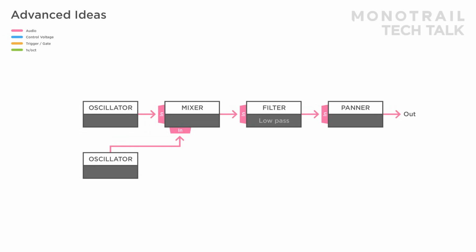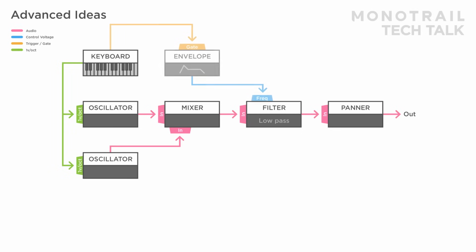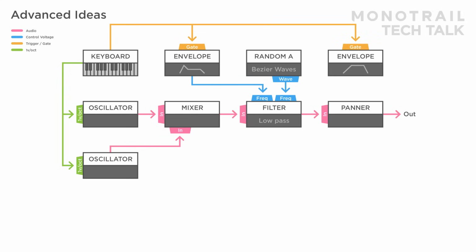Another great modulation source for the module are envelopes. Here's a dual oscillator voice with a keyboard tuning the oscillators and gating an ADSR opening the filter. One random wave is modulating the filter as well, but its output level is turned all the way down. A copy of the gate is used on a slow attack hold decay envelope, which is used to increase both the level and frequency of the random voltage.